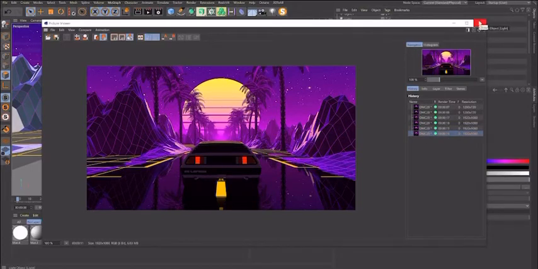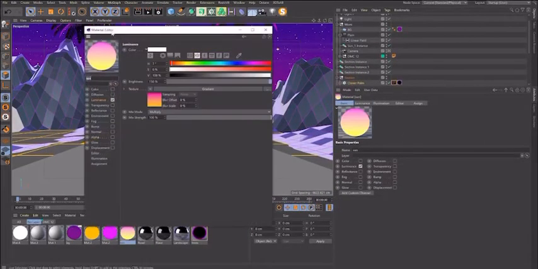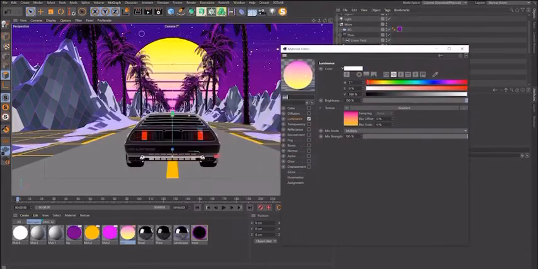One final change I could do here is make the sun itself brighter, because all of that fog actually made it appear a bit dimmer. So if I go to the brightness, I would just go all the way up to 200% this time. And once again, make sure that the mix mode with the gradient is set to multiply. Otherwise, you won't see any change here.